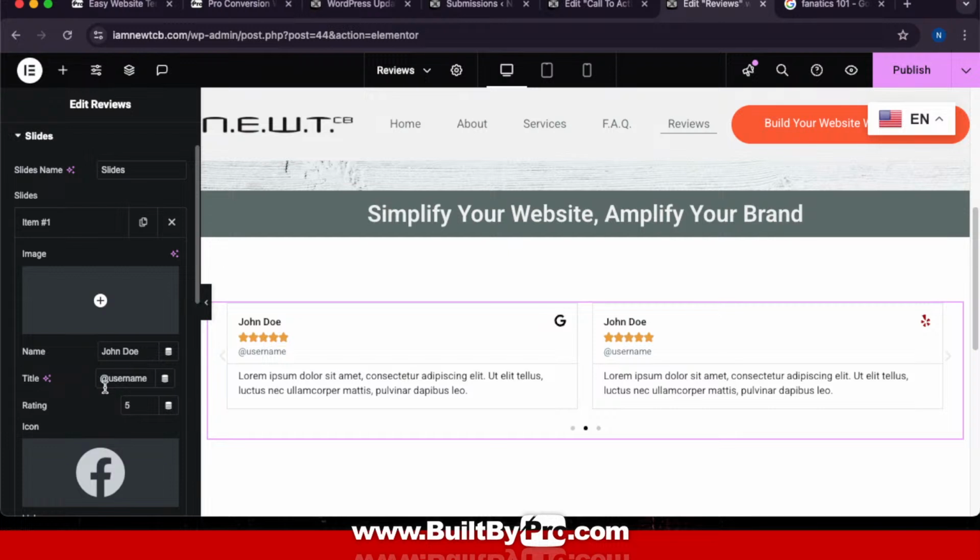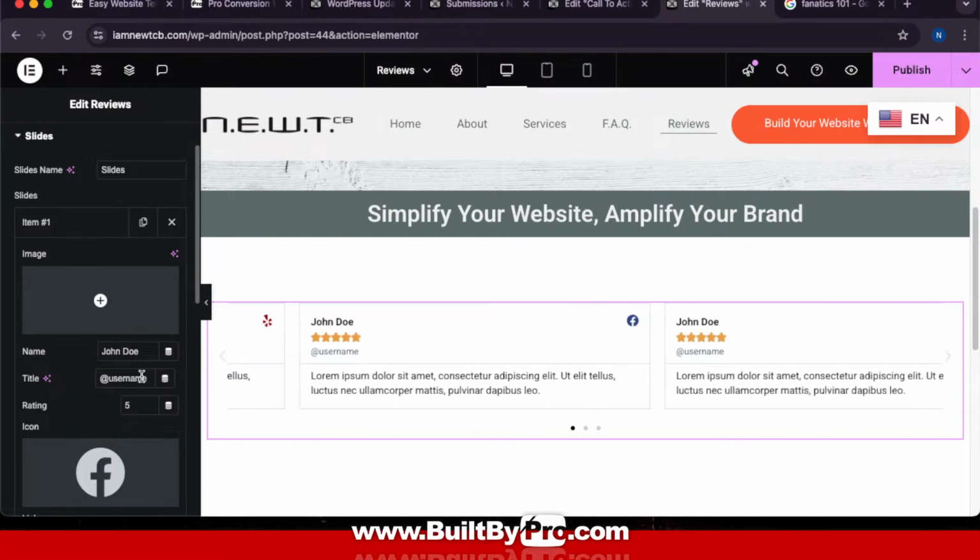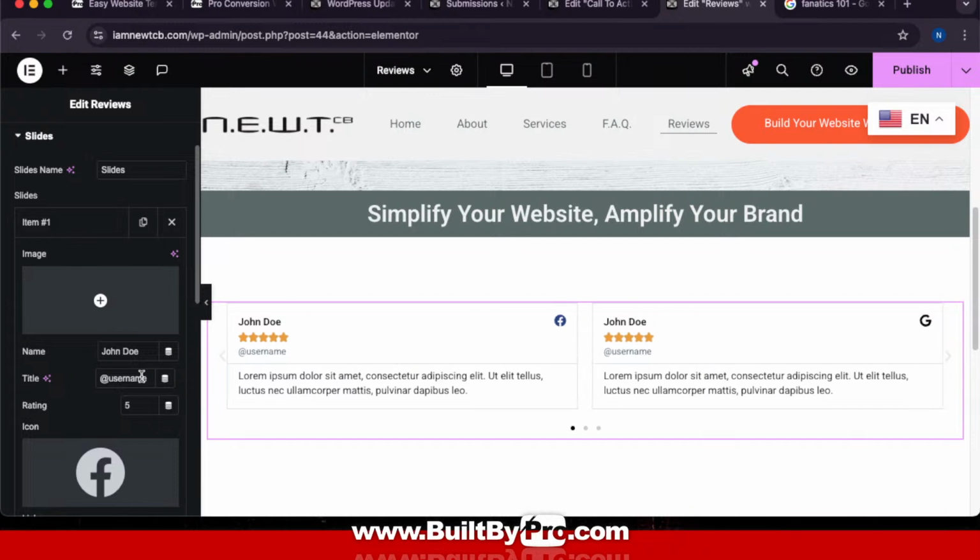Inside of this element, you will see the different testimonials and reviews that are displayed on the website. You can put them in the image here. You can change the name, the title, which could be used as either a username. If you want to list the city or state that you've actually done the service or sold the product to, or anything like that, extra information you can put right here in the title.